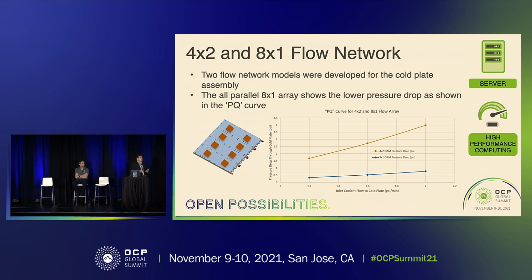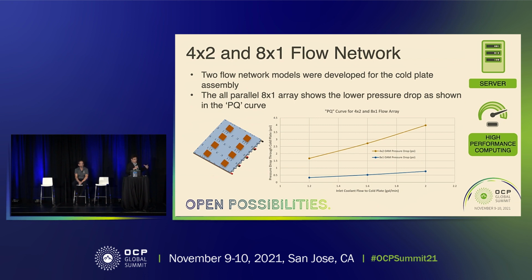These are all in parallel. There's a tremendous pressure drop, almost twice as much pressure drop benefit in this flattened plate architecture than a traditional direct liquid cooling loop. And it's because the inlet and outlet, we have flattened tubes coming in and out. So the pressure drop in having a series of 4x2 is much greater, and that's actually a bigger benefit than what we see in direct liquid cooling.